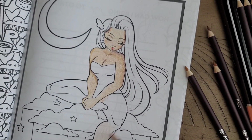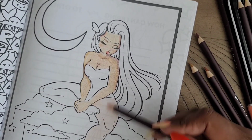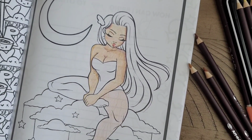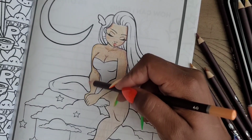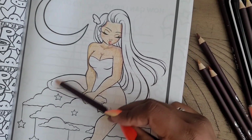So as you can see, these color pencils actually work really nice on this paper. I believe it's Amazon paper that this book is printed with. So the color pencils lay down really nice. I didn't have any problems getting it to lay down on this paper.